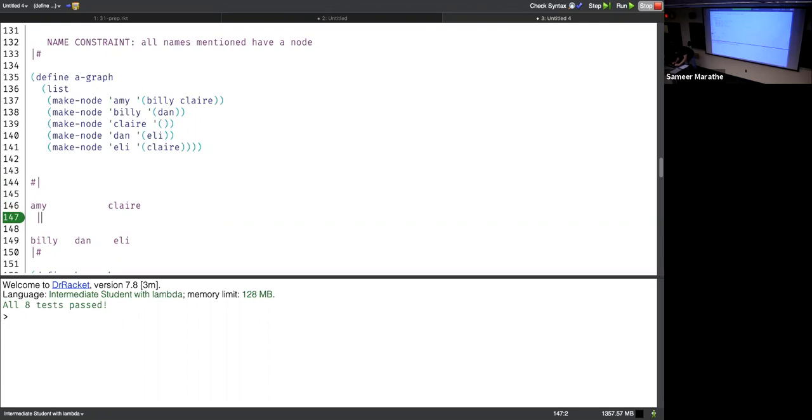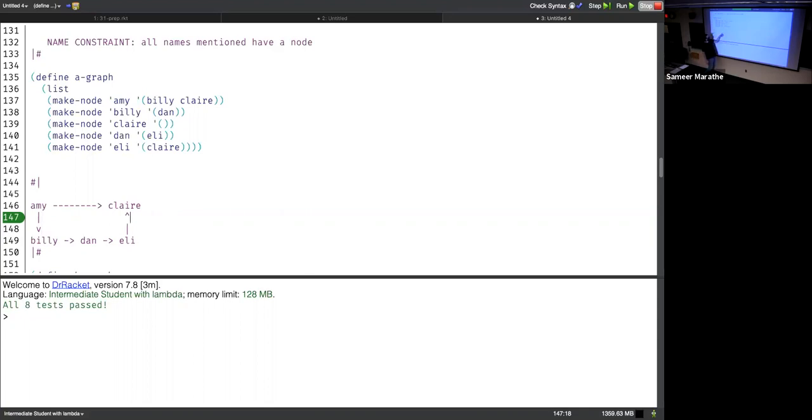So Amy called Billy and Claire, then Billy called Dan, and then Dan called Eli, and finally Eli called Claire. Okay, so that's a representation of this graph.